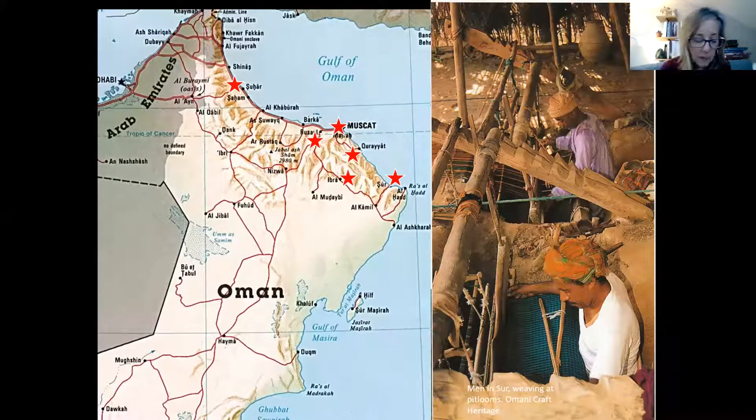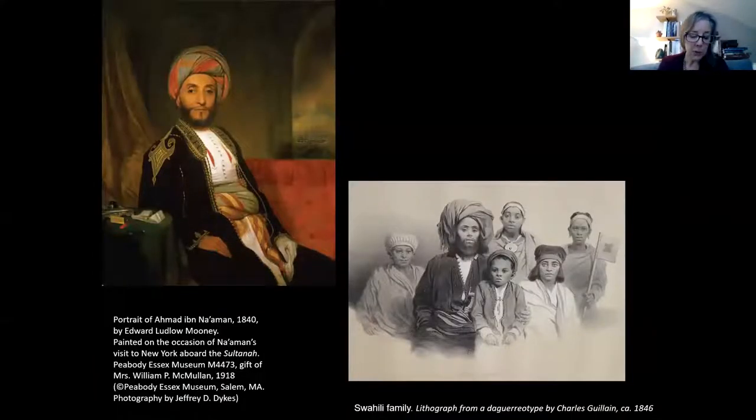Now you will know that Oman in the late 1600s ejected the Portuguese from several critical ports in the Gulf and became a regional political and commercial power. In the 1700s, the new Al-Busaidi dynasty intensified Omani merchant activities on the Swahili coast, appointing governors in key port towns. Finally, in 1832, the Sultan of Oman moved his capital to Zanzibar and thereafter funneled all international trade with the East African mainland through Zanzibar. Omani merchants became active traders deep into interior Africa.